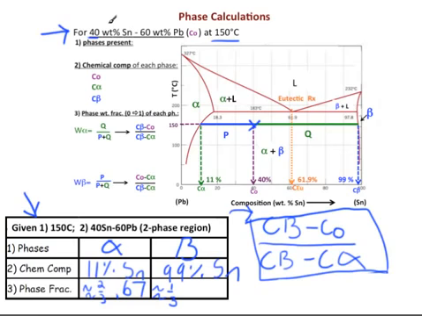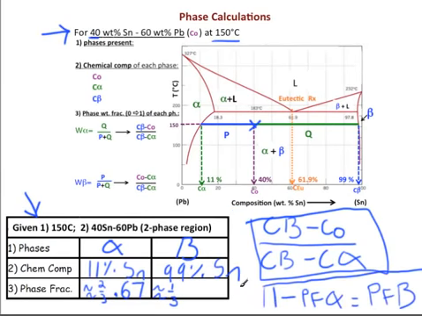Once we have our phase fraction of alpha, we can use this formula right over here to find our phase fraction of beta. So plugging in all our numbers, we can see that our phase fraction of beta would be 0.33, and look at that, our approximations were really close. So this is how we can make our lives easier by organizing our values in a table.